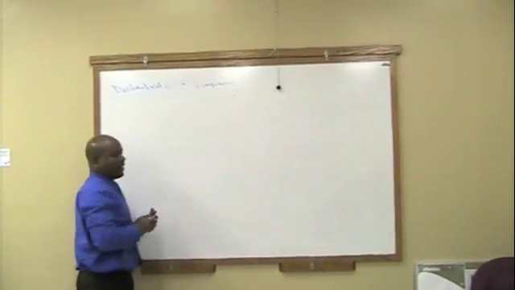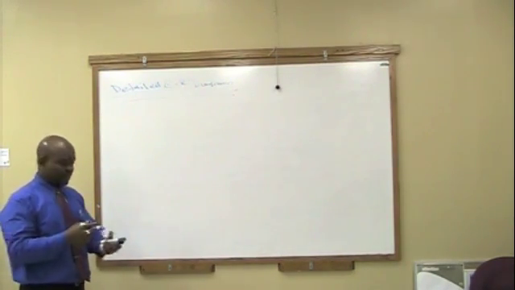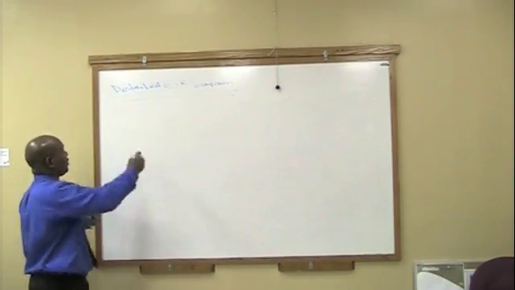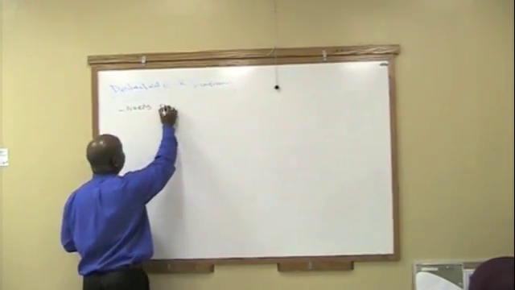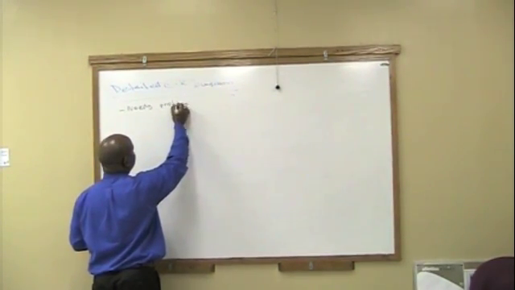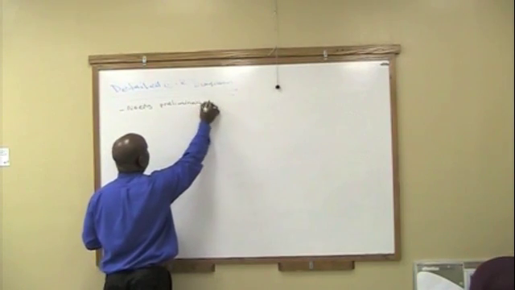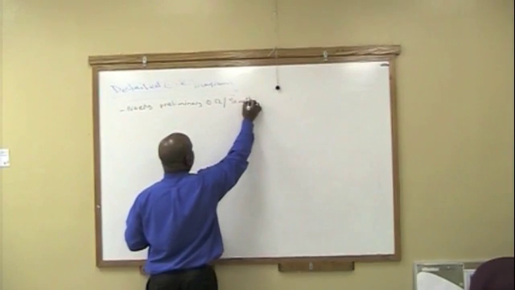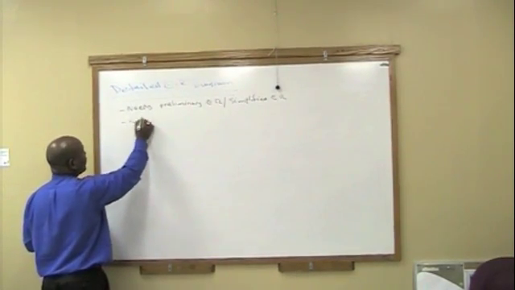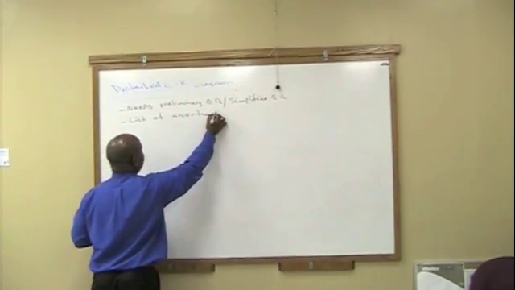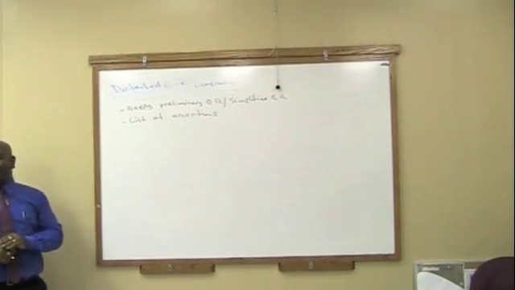The detailed EI diagram builds on what we did in the last class, which is listing the assertions for the database. So, the first thing it needs is the preliminary EI diagram or the simplified EI diagram, as well as the list of assertions. And we use these two to combine them to give us our detailed EI diagram.